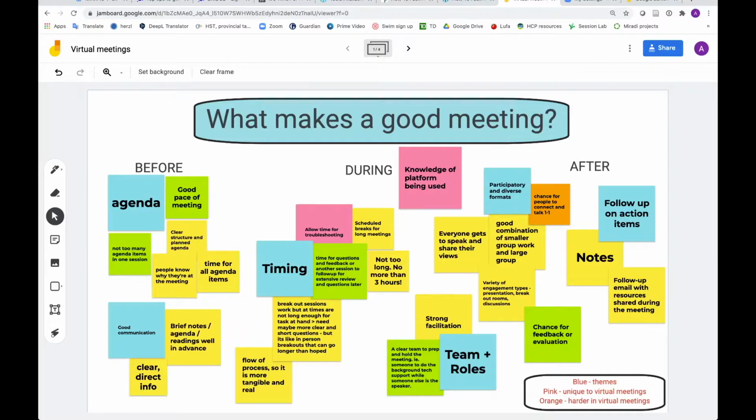One of the unique things about virtual online meetings is that you need to allow time for troubleshooting, right? You have to expect, especially if it's a new group of people or people that are not, as we call, digital natives, then you need to build in the time in your agenda to support people in getting online. I sometimes do this by scheduling that tech time 15 minutes ahead of time, but I'll tell you, nobody ever comes 15 minutes early to a meeting. There's a few people out there, but very few.